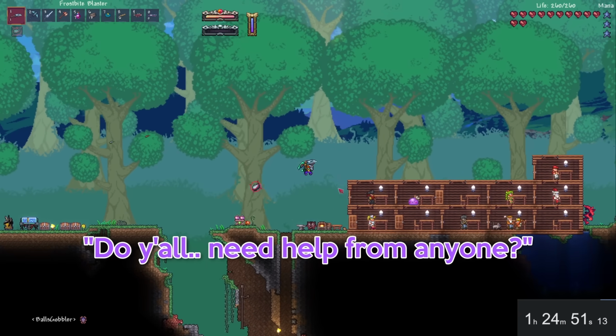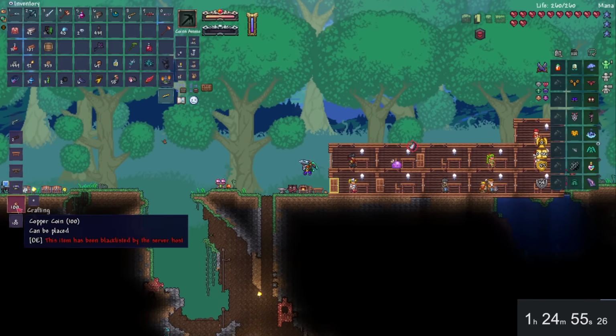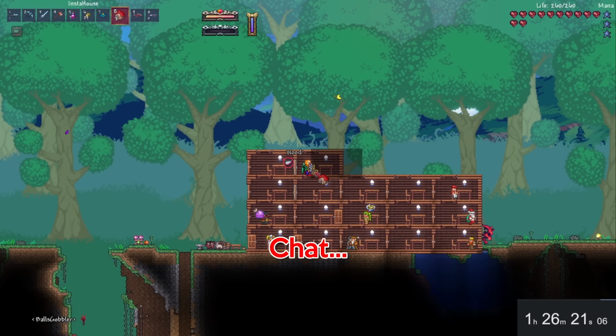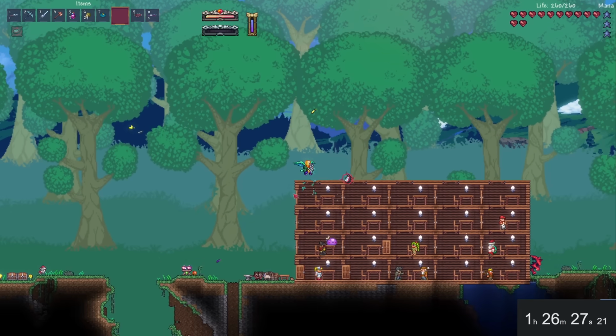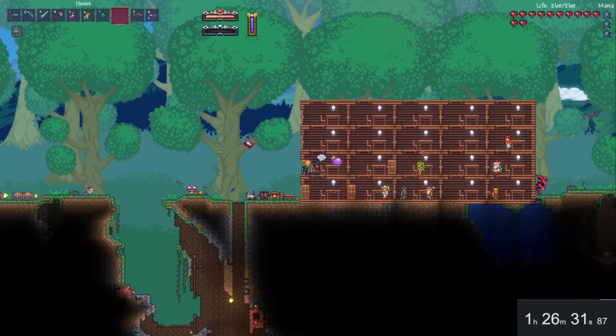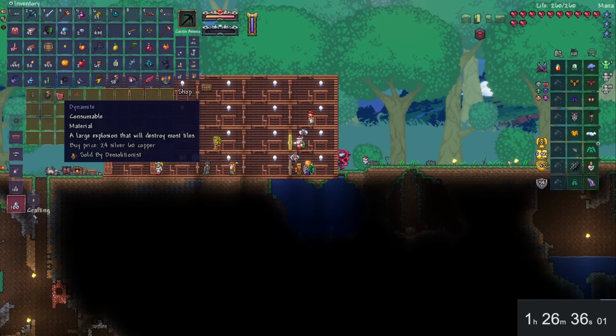Do y'all need help from anyone? We just need you guys to trust in us and believe in us. Yeah, believe in us. Give us your power. Give us your strength. Calamity. I got Calamity. That's an accessory. Chat, we won. Chat, hold up. We won, chat. As soon as that NPC moves in, we can easily do it. Oh my god. We won. No, Biju. We won. Okay, let's see.